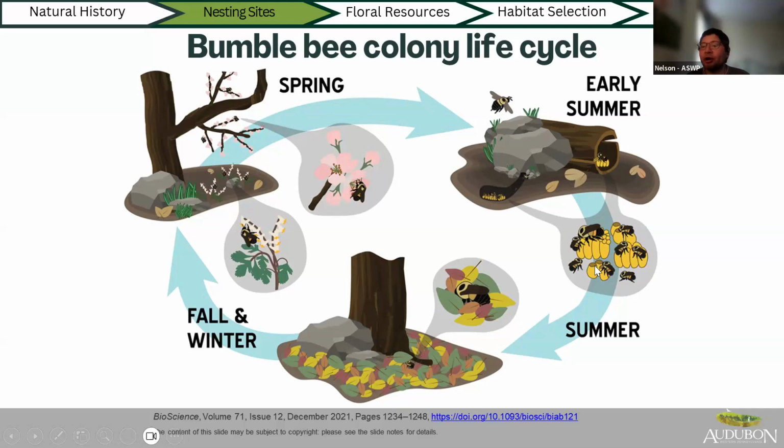the eggs are going to be laid in clumps, and there are going to be workers. Throughout the summer, the queen stops leaving once she has her first set of workers. She doesn't need to go out. She's going to be producing and building her colony. Then towards the fall, she stops producing a pheromone, and she starts producing males. Instead of producing fertilized eggs, she starts producing unfertilized eggs, which are going to turn into drones, and those are males. And then she will also produce new queens.